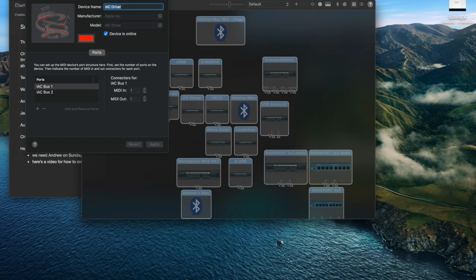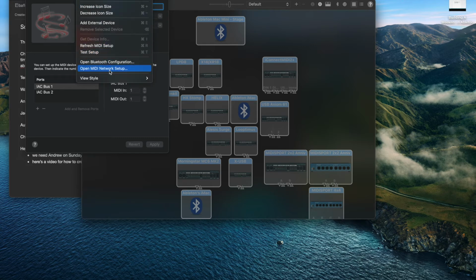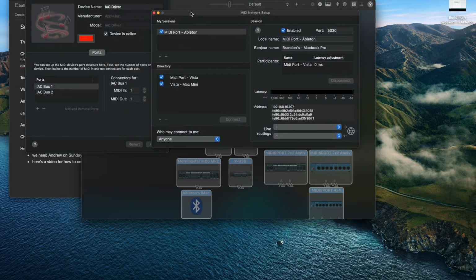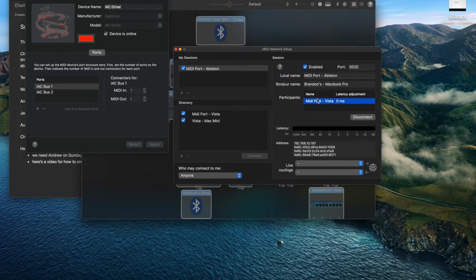Go to MIDI Studio, open MIDI network setup, and then you can see that. Then you want to disconnect and then connect to whatever device you're trying to connect to. You're looking at my laptop, but in the case of the iMac, you would see the graphics computer that you'd be connected to. You also need to connect to the Axis One, which is the front of house wave server.